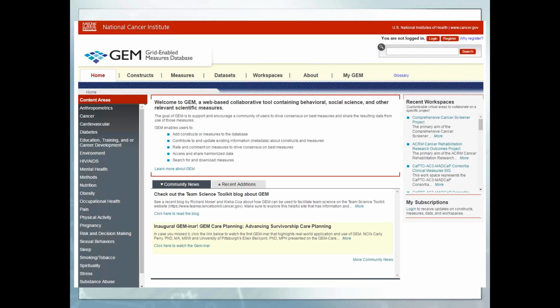One example would be the National Cancer Institute project GEM, Grid-Enabled Measures Database. This is an open source attempt to allow people to identify constructs, measures, and data sets that impact health information. As you can see on the left-hand side, there's a number of content areas, and then across the top, there's a number of ways the data is organized.